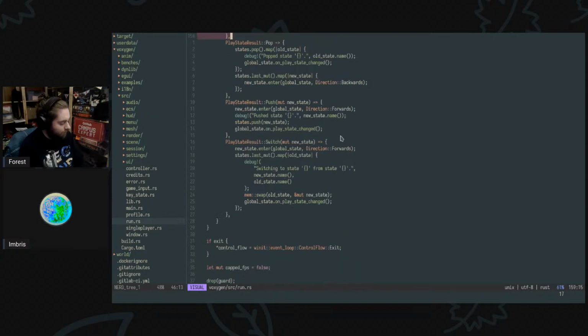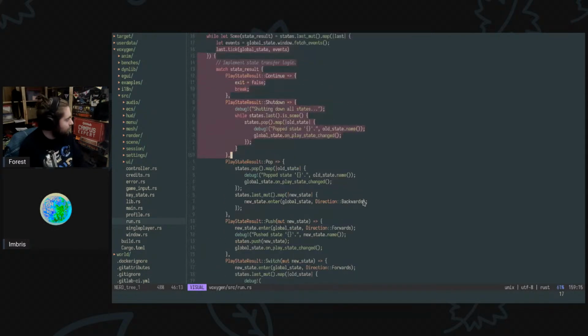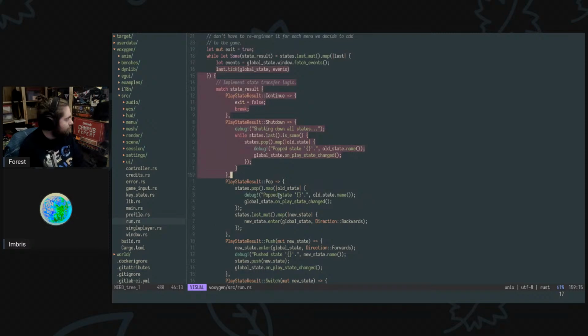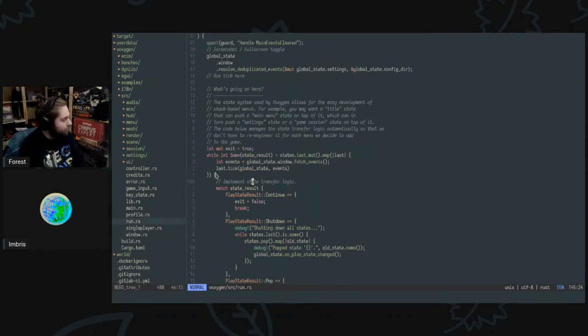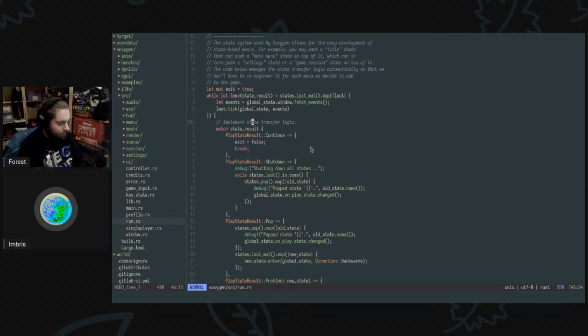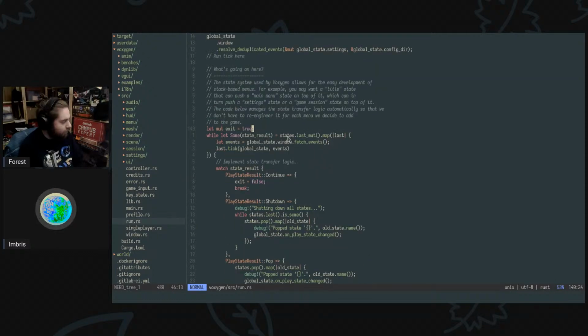So switching will remove the current state from the stack. Pushing will just put another new state on top. So this state stack was implemented before I joined by Zester, at the beginning of the rewrite for the second version. It's been here ever since. Worked pretty well.